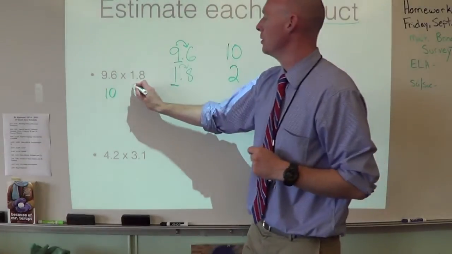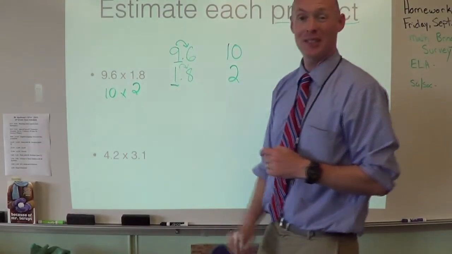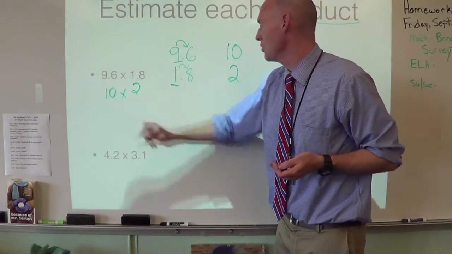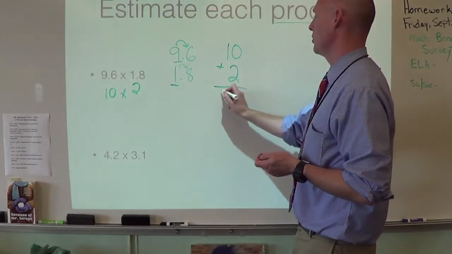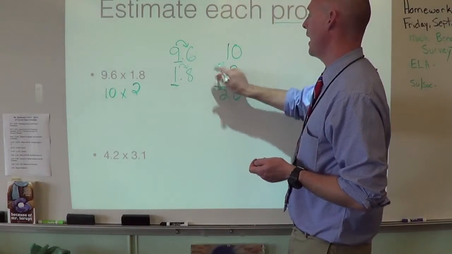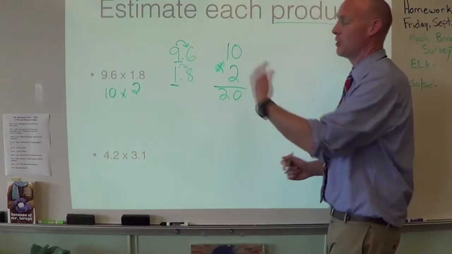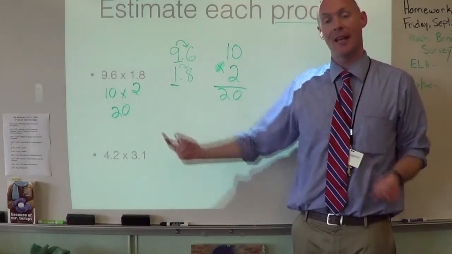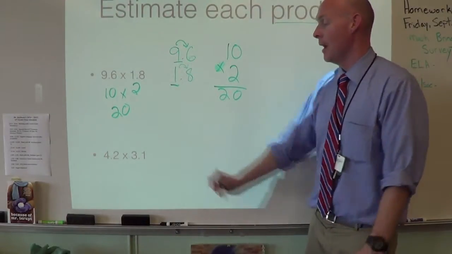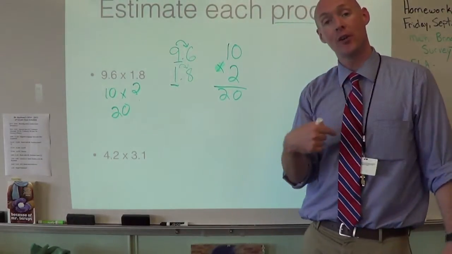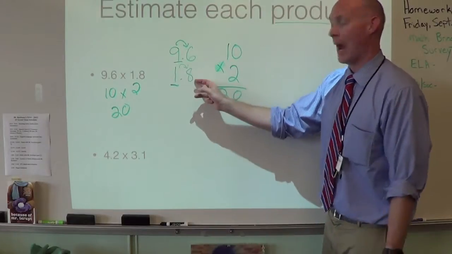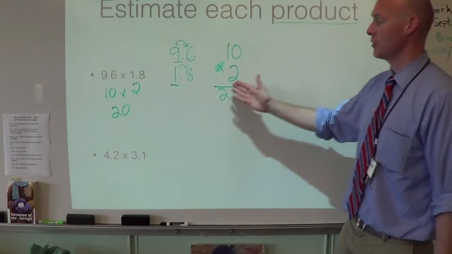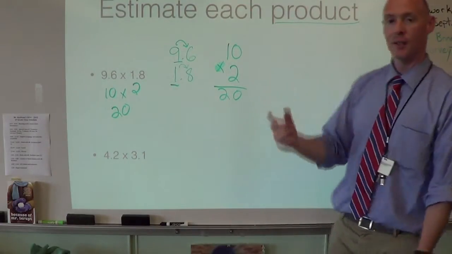1.8 is a 2. What we're really doing is just kind of, the answer is going to be close to 10 times 2. And of course, 10 times 2, that looks better. 10 times 2 is 20. So, when we're estimating a product, the answer would be 20. Okay. This one down here, I want you to try on your own. Remember the steps. Round the two numbers to the nearest whole number. Then multiply those two numbers, because it says product. Perfect.